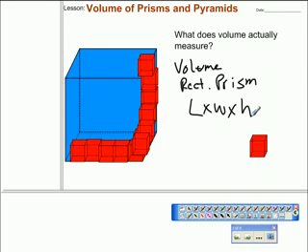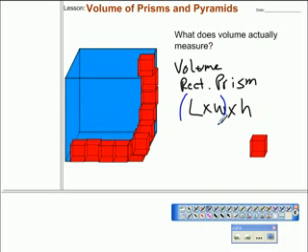Well, to get to that, let's think about what we have here. I want to separate out this right here. L times W. That stands for length times width. If I look at just that right there, the length times the width, doesn't that stand for something else? Isn't that the formula for something else? Of a? You're right. Isn't this the formula for the area of a rectangle?